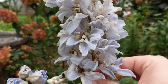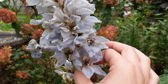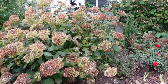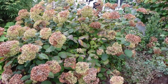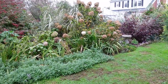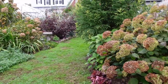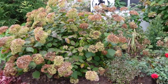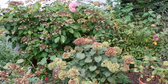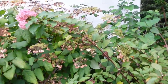But over here in the hydrangea garden, I don't think we need to pick anything else because most of the hydrangeas I wanted for drying, I already picked a little bit earlier in the season. I didn't pick too much Invincible Spirit too, but if you look over here to my Annabelle, you can see that pretty much all of the blooms are gone because that's what I decided to harvest mainly this year. I don't think I harvested any Haas Halo for drying. I did harvest this Strawberry Sundae hydrangea.